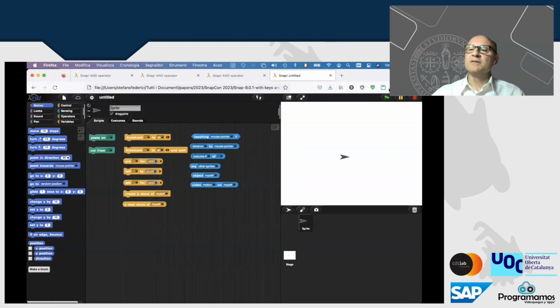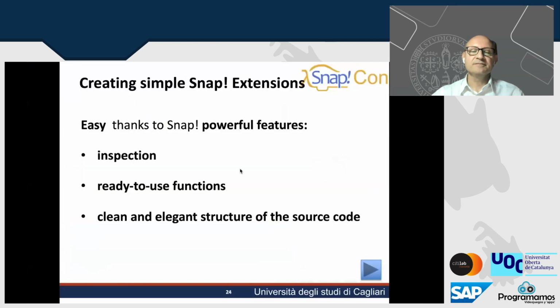So when it's hidden, it's really hidden. No one can see it, but if you have enabled it, when you click the green flag and press the buttons, you will see the visual cue here in the corner. So this is done thanks to the powerful features of Snap, not the powerful programming language.